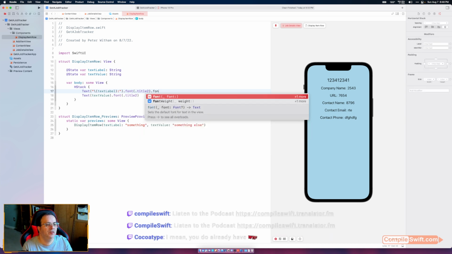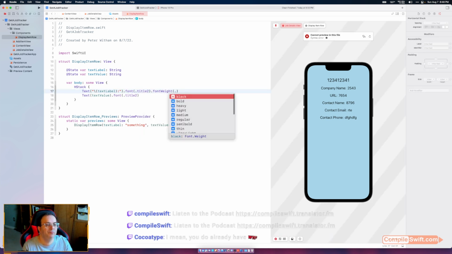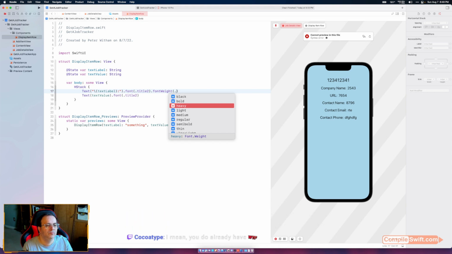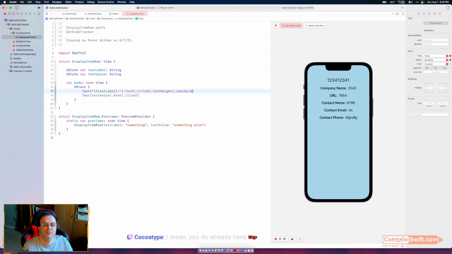This one should have a different font weight, right? Don't worry, they're not all going to be center aligned. I'm going to fix it eventually. And I need to change the colors and make things look pretty.